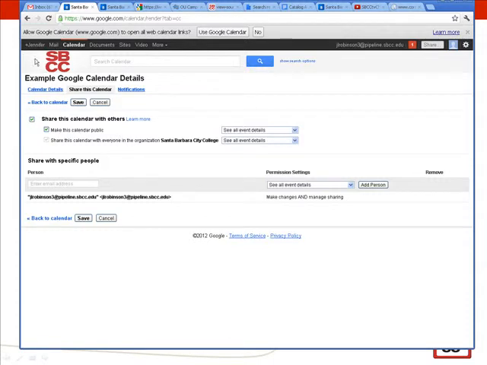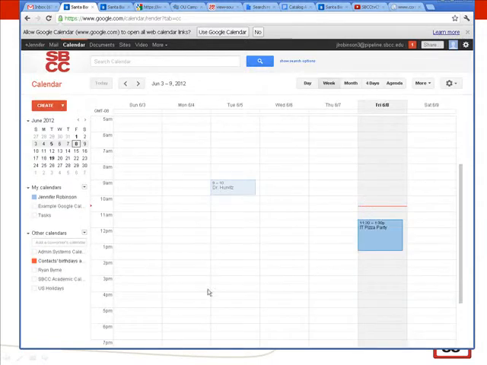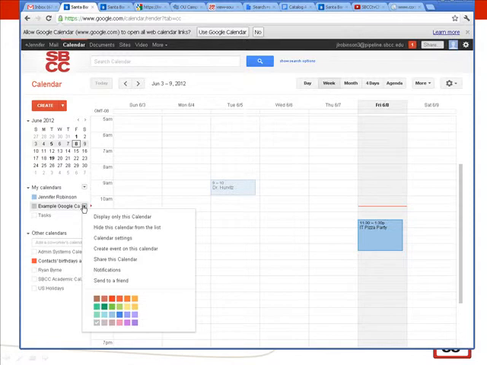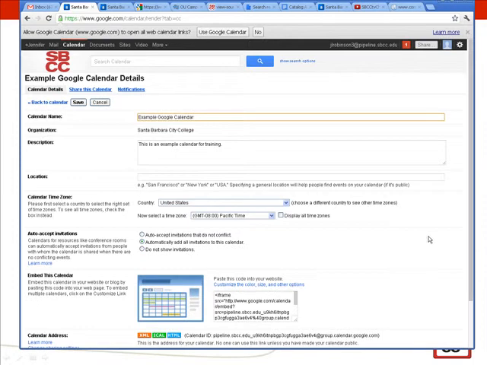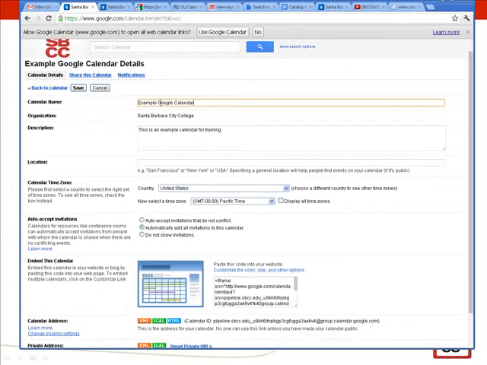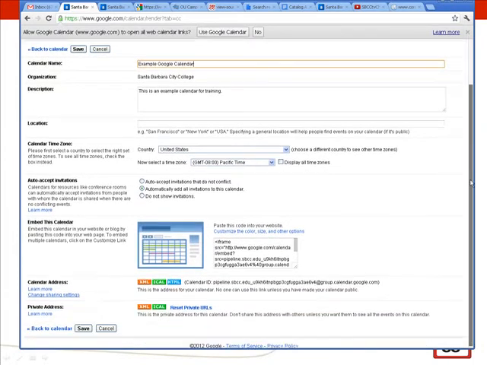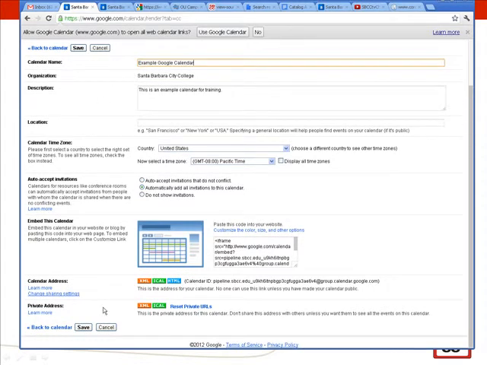So I'm going to go back to my calendars, and this time I'm going to show you how to grab the code that you need to embed it. I'm going to click my down arrow, then click on calendar settings. Notice you can see my calendar name, a little description I've created in here, and then several different things. You can actually customize the colors and size and other options if you want to. I'm not going to go into detail about that, but I'll show you quickly.